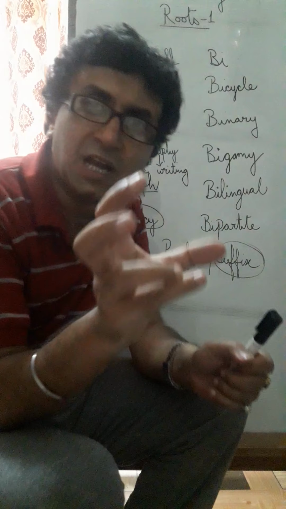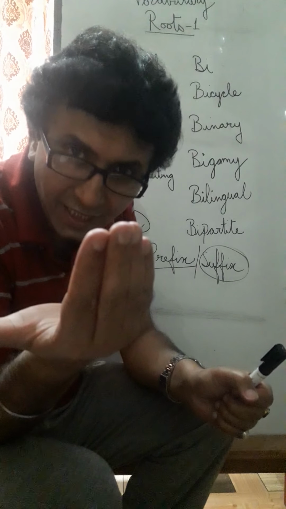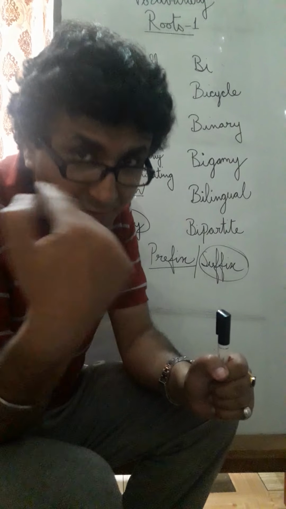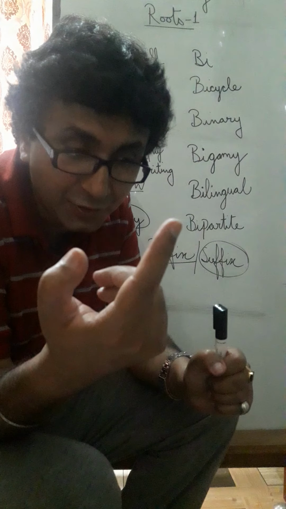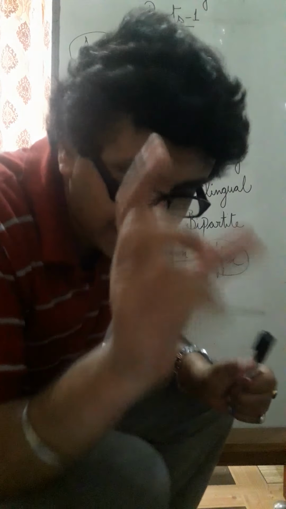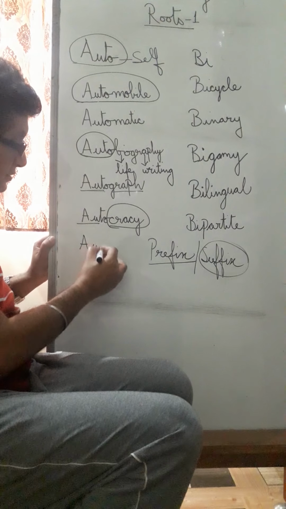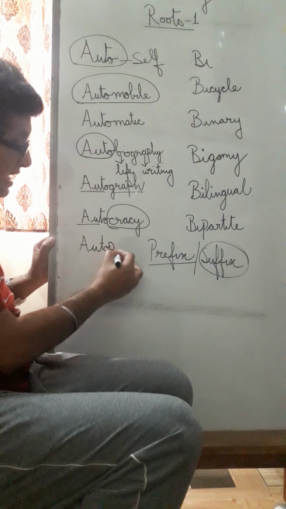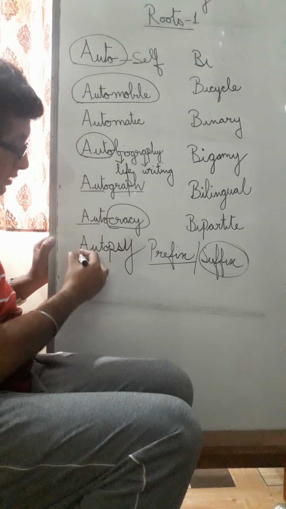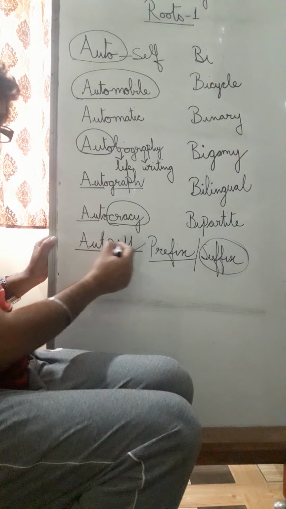Now whenever you encounter words with auto, just think of the root. Right? Of course, I will tell you in the subsequent videos that you do not have to completely and blindly follow the root at times. Okay? In fact, let me tell you. There is a word called autopsy. Autopsy. Now here it's not auto, it's autopsy.